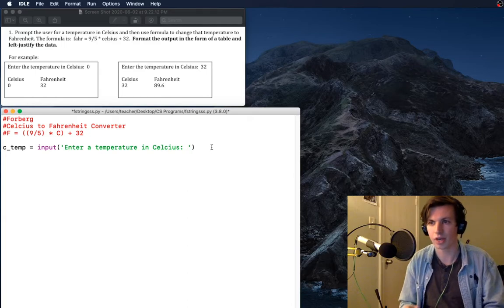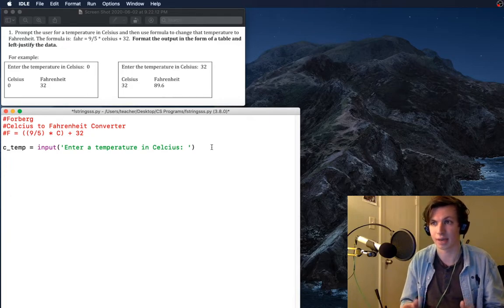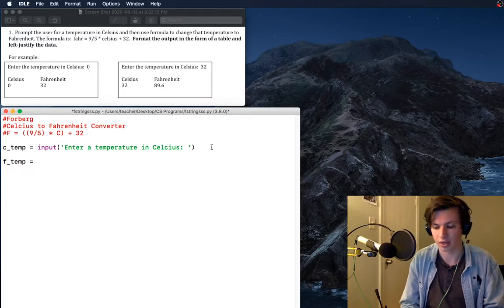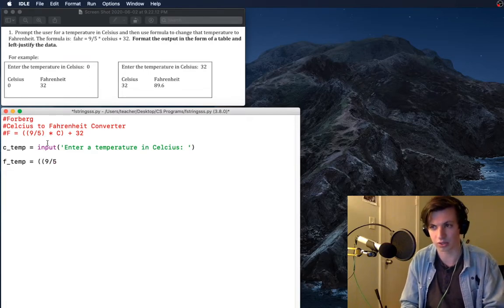And now we have to do something to that C_temp. We are going to take that C_temp and put it through an equation. That equation is going to get us our F_temp. So our F_temp is equal to the equation that we have up here. We want to make sure that we're using our parentheses because this will follow our order of operations.